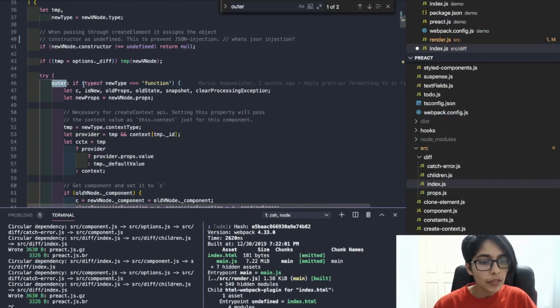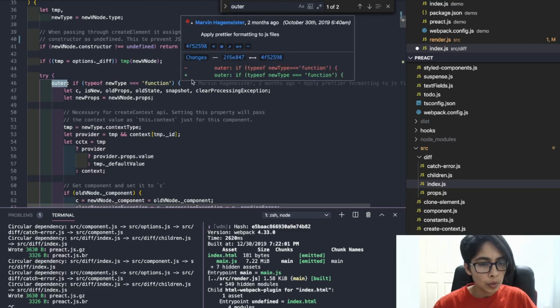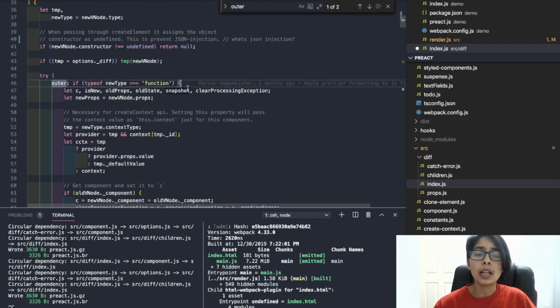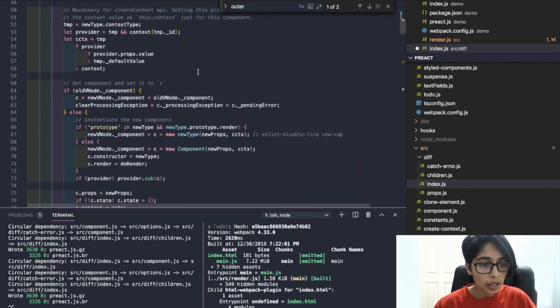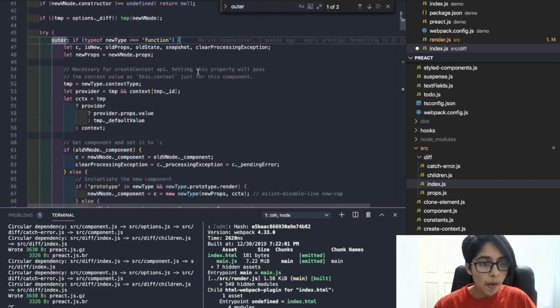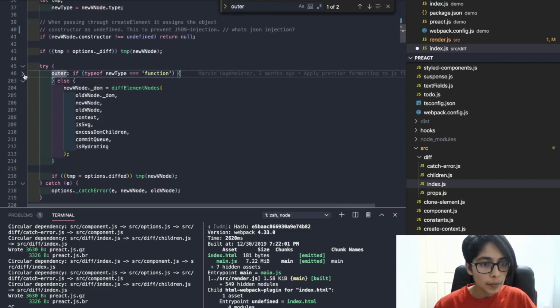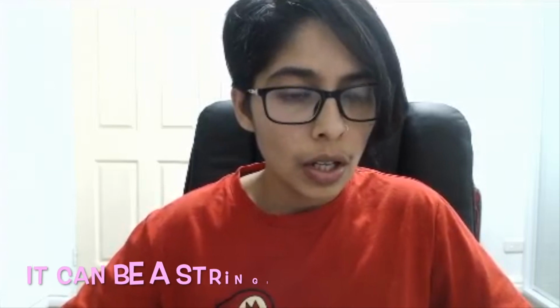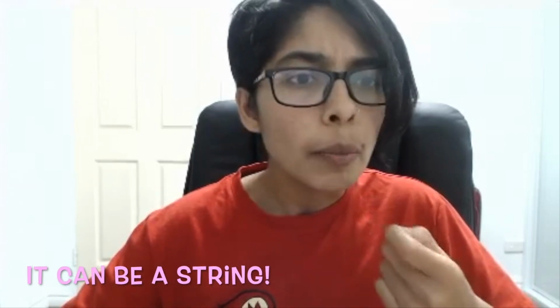And okay, if type of new type is a function, cool. Okay, in our case we send fragment, and that is a function, so it will probably go in here. Is there an else to this? What happens in the else? Okay, so if it's not a function, what else can it be?